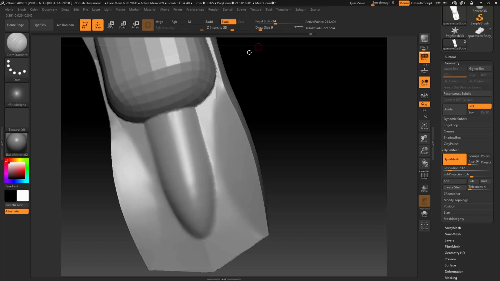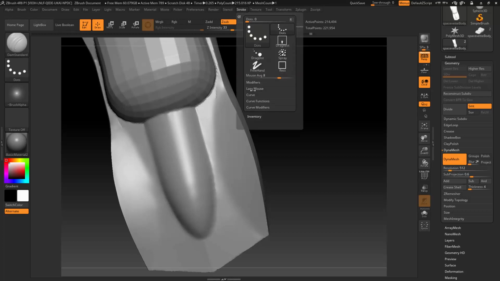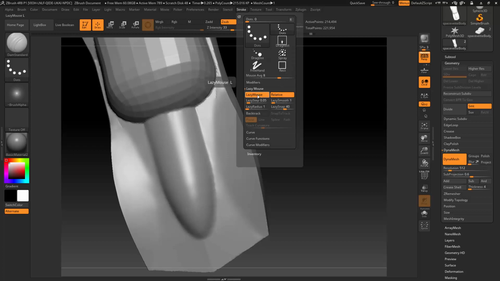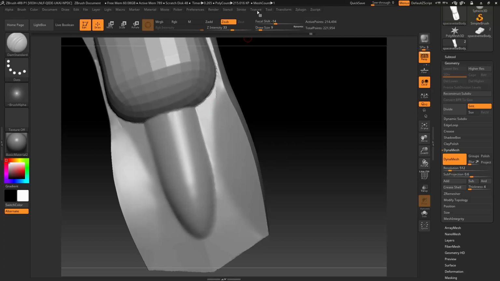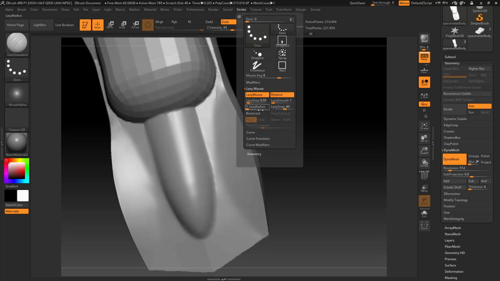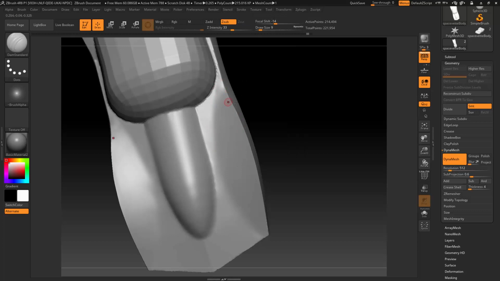So one of the things that I like to use, especially with Dam Standard, is called the Lazy Mouse. If we go to Stroke, you can see this Lazy Mouse menu here, and it's already on for the Dam Standard, but it's not really doing much for us. So I've adjusted the lazy smooth all the way up, the radius to something like 30, and brought the snap down to 20 or 19. The step would repeat the brush alpha since we're in dots mode. We don't want that. If we increase the step, it'll give us a dotted line.